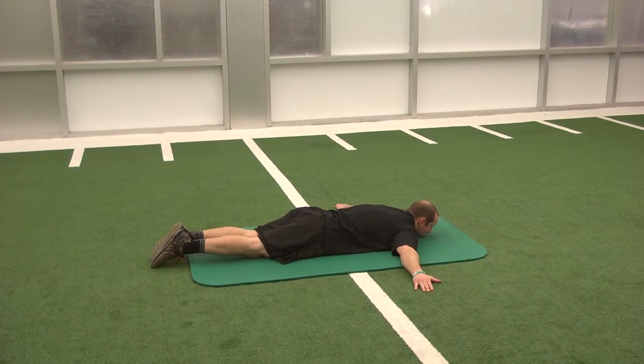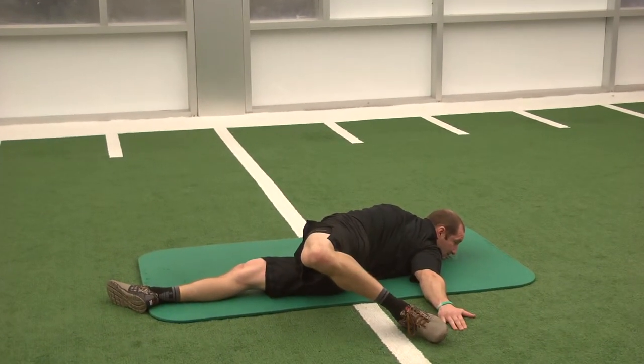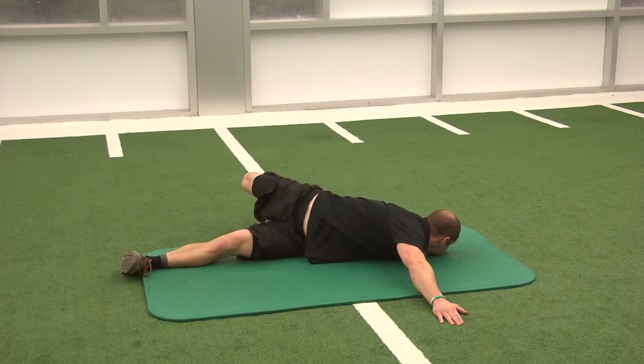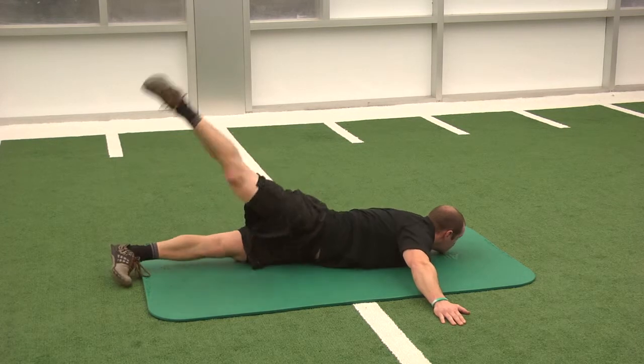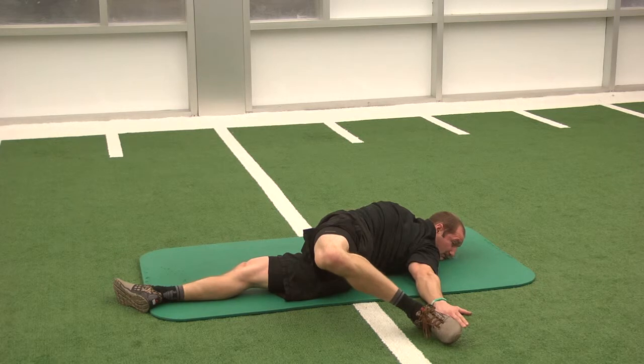Thrust your left heel towards your right hand by firing your left glute while keeping your right hip glued to the ground. Alternate legs. Be sure to fire your glutes and thrust your heel. You should feel a stretch in your quads and hip flexors along with the activation of your glutes.